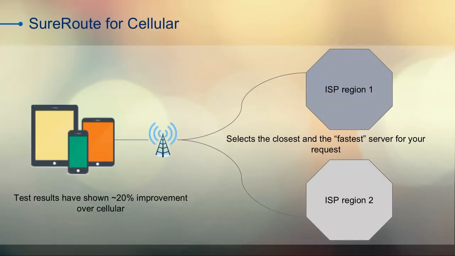All right, short route for cellular. This one's fairly straightforward. From the device, we're going to send out 2 different connection requests, and we're picking the closest 2 ISPs that we see, and whichever comes back the quickest, we'll pick that. That's all it's doing. On the SDK, you can enable it. No, this is not enabled by default because this has to be done at the device level. It has to split the request into 2. The SDK does that.